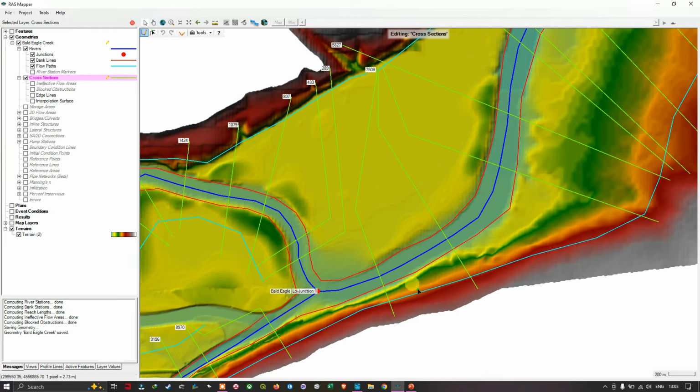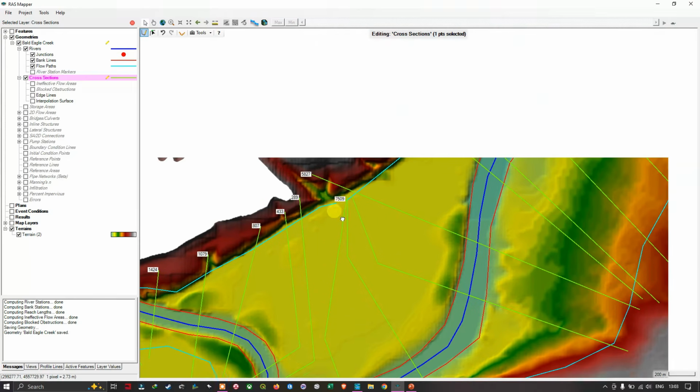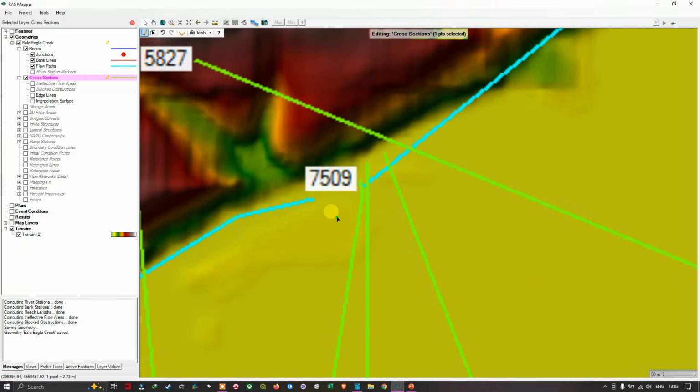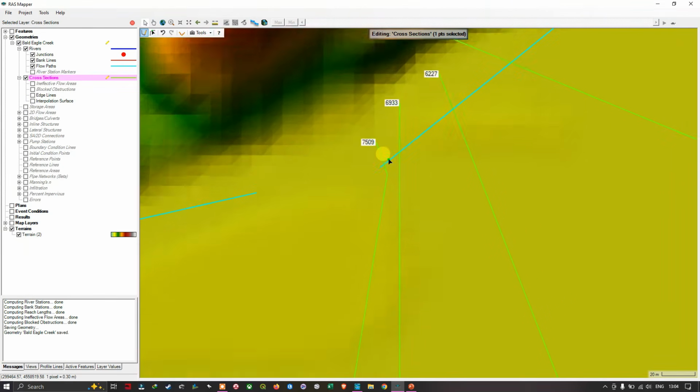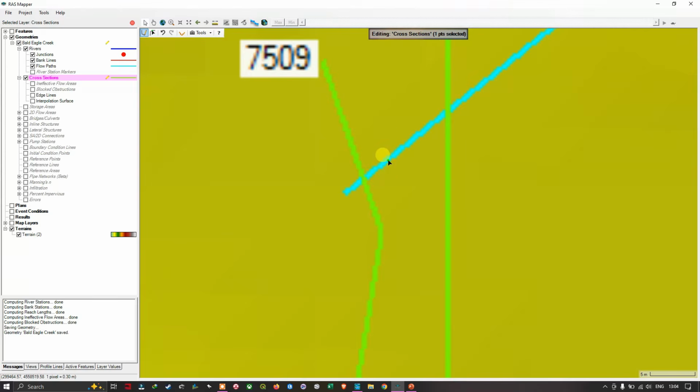I'm going to place a point here, with this cross section perpendicular to the river center line, and I'm going to navigate back here towards the flow path of this main channel. I'm going to zoom well here. Make sure that your cross section doesn't intersect with other cross sections, and I'm going to connect the cross section to this flow path.